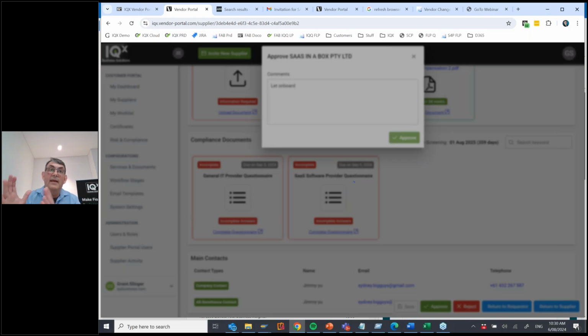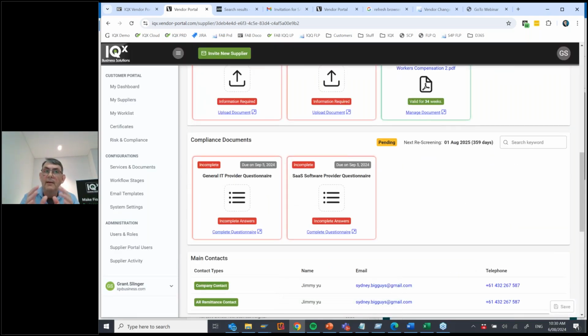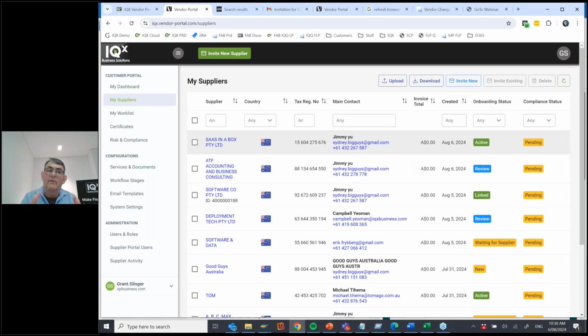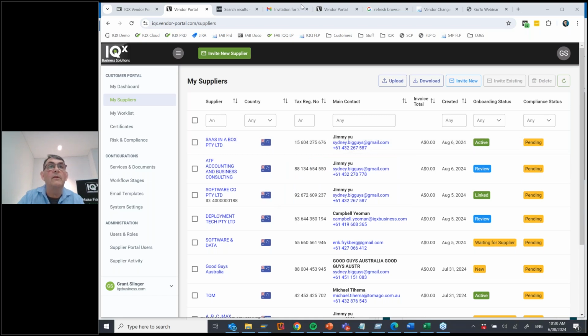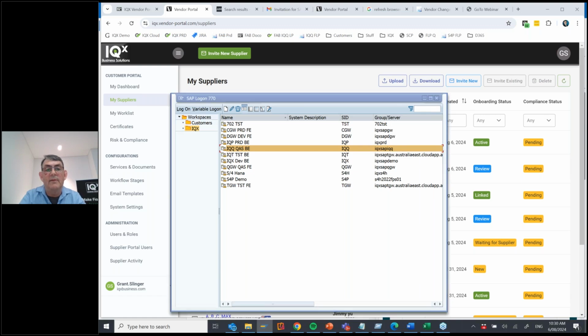So effectively, if you remember that slide I had in the beginning, we did the supplier here. We're now in the middle stage where it's sitting in the internal portal, and this has set this to active, which is great. Now, what happens from an integration perspective is, depending on which integration we get, there's a job running. Sorry, I think my SAP system died. Let me just quickly do this so you can see the data coming across onto the SAP side. Sorry, I'm just logging on somewhere here.